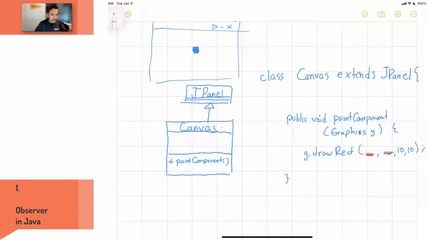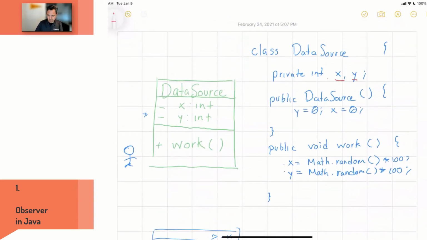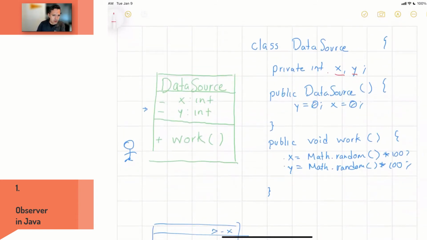According with the theoretical background that I shared with you, which one is going to be the observer and which one is going to be the observable? Is data source the observer, or is it the observable? Ideas?